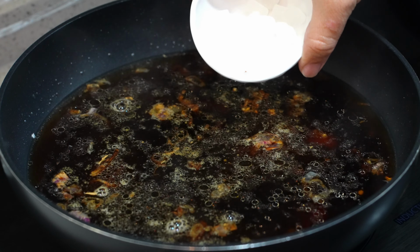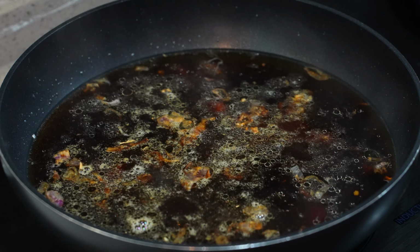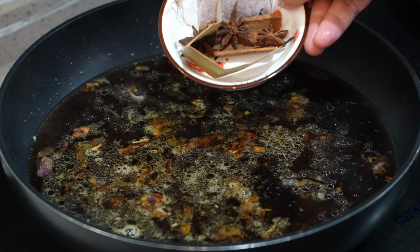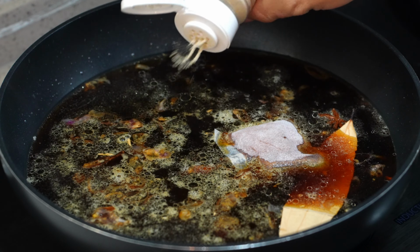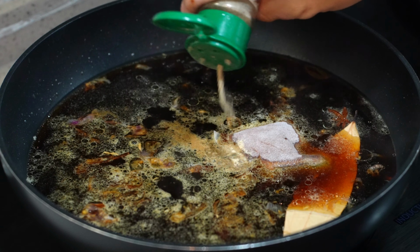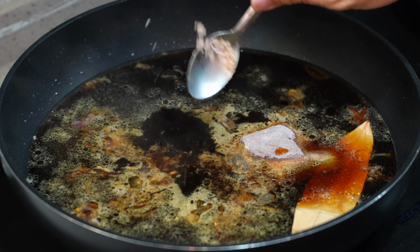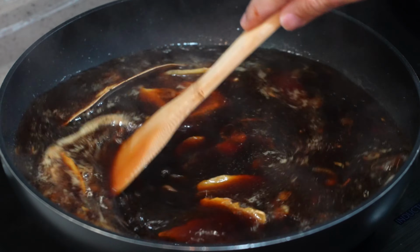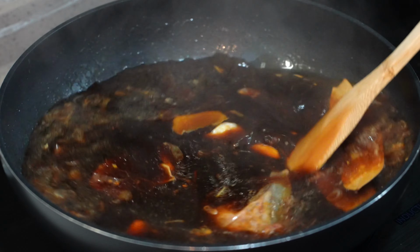This is rock sugar. Oh, you can use any type of sugar if you like lah. So these are the braised powder and also cinnamon stick, star anise, and bay leaf. Few dashes of white pepper, few dashes of black pepper, about 1 teaspoon of fine salt to start with. So let's bring all this to a boil. Then our braised broth is ready.